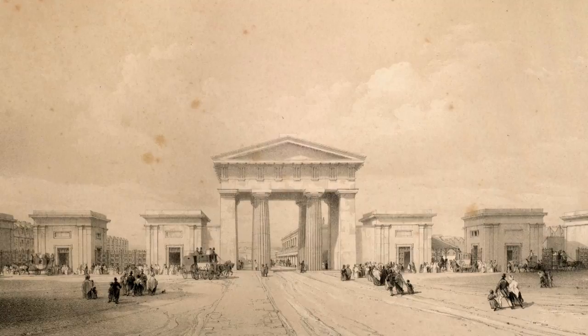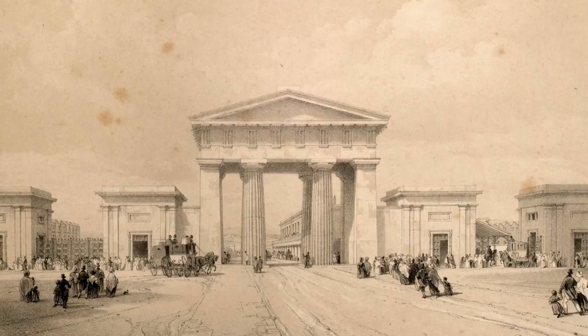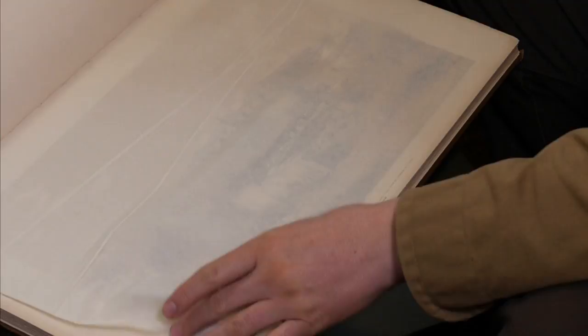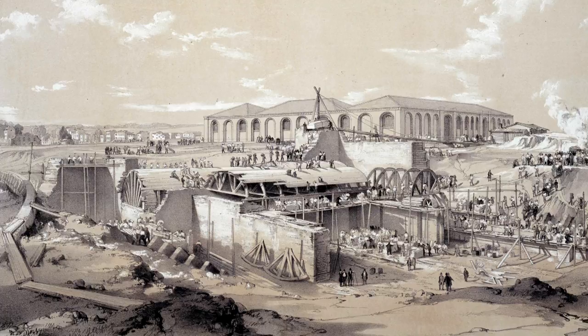We begin our journey here in the heart of London at Euston Station. The first thing we see is this wonderful Doric arch, the entrance portico to the station itself. The station was actually relatively small. It's amazing to see this use of classical architecture — these forms have been around for thousands of years, and it's almost as if the railway company deliberately used this style of building to make a statement, to say that they and their works were going to be around for another 2,000 years. When the railway was first built, the steepness of the first two miles was considered too much for the locomotives of the day, so they had to build a stationary engine that effectively hauled the train up those first couple of miles before the track levelled out.